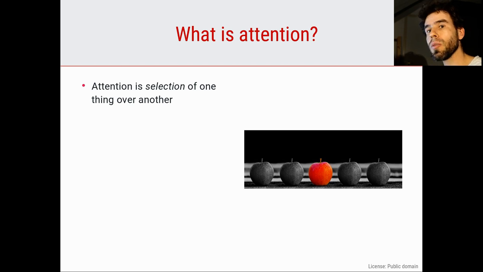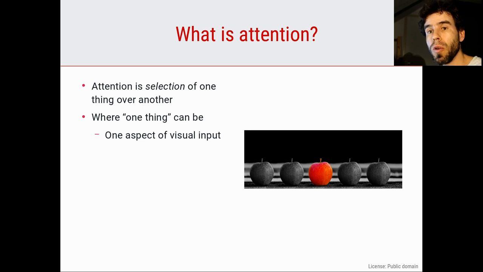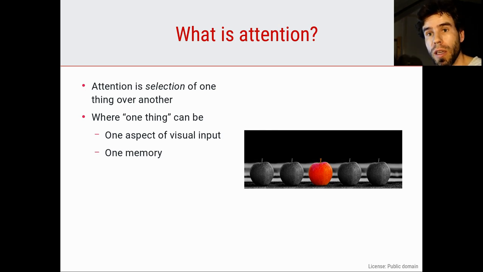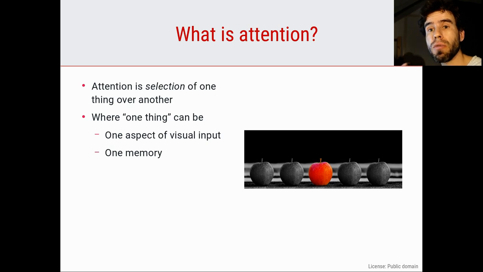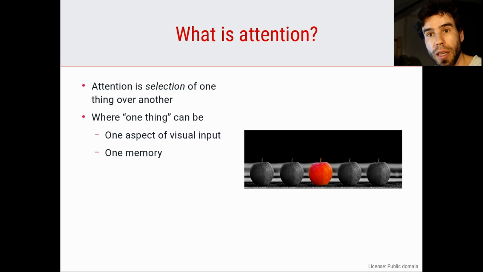Now what is attention? Attention is a selection process — the selection of one thing over another. It can be one aspect of visual input. If you have multiple things in front of you, you can pay attention to one thing and not the other things. You can also pay attention to a memory. You have a lot of memories in your long-term memory that are not at any moment active. If you remember, you activate one of these memories — that's a form of internal attention where you select one memory over the other memories. But it's a very different form of attention than visual attention.